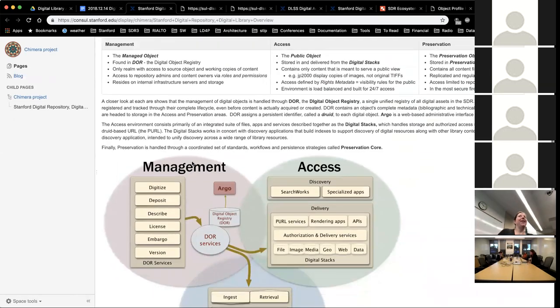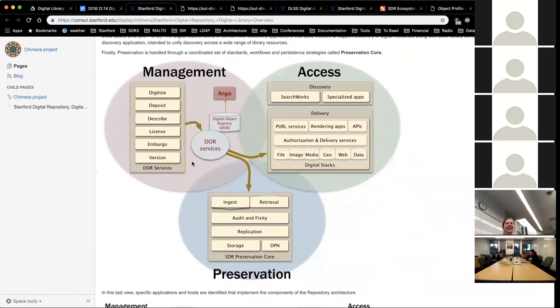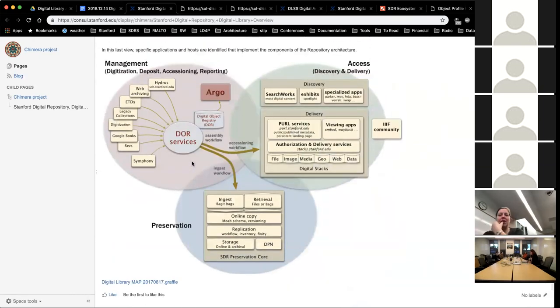But the three spheres, this is what I'm going through on this wiki page, was the original documentation, or part of it at least, that Lynn would go through when he was describing this. I'm going to scroll down to this part before I jump off to some other stuff. The idea then is that a lot of the code bases would fall into these spheres and the separations would be workflows.